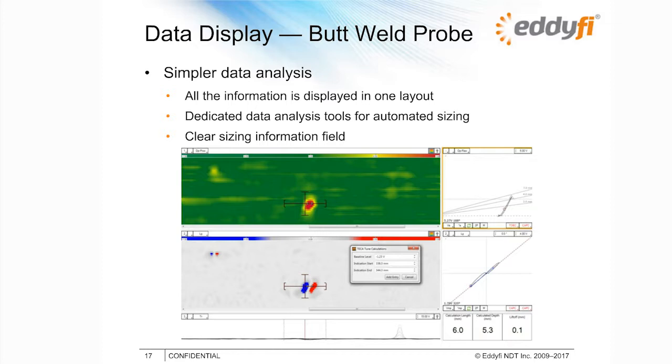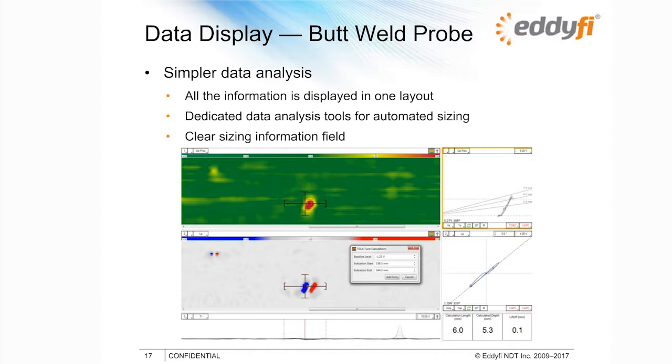All you need to do is to look for crack-like indication using the 2 C-scans. Move your cursor to the area where the crack is, and then you'll see that the data information is clearly appearing on the info field on the right-hand side of the screen. So you have the depth, the length, and also some information about the liftoff. The strip chart at the bottom is dedicated to transverse cracking. So in one single pass, you can detect axial and transverse crack, and everything is displayed there.